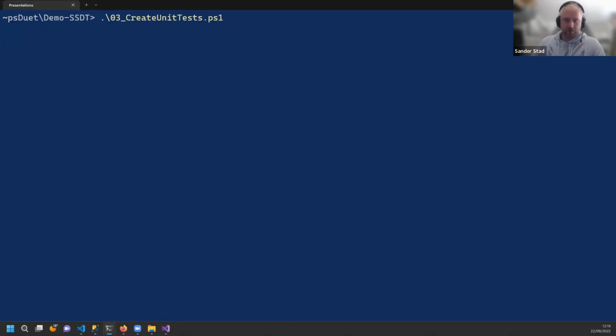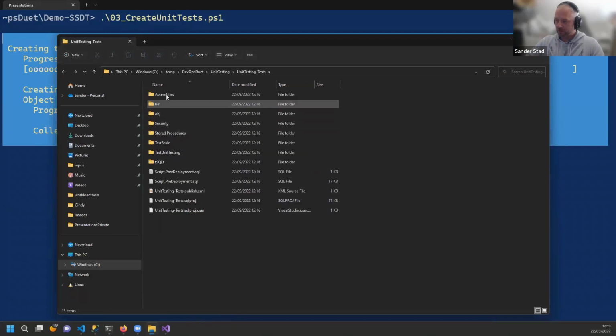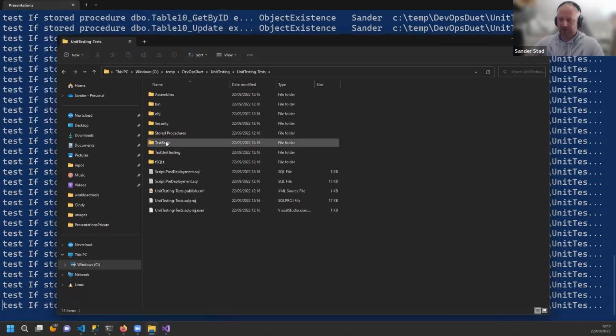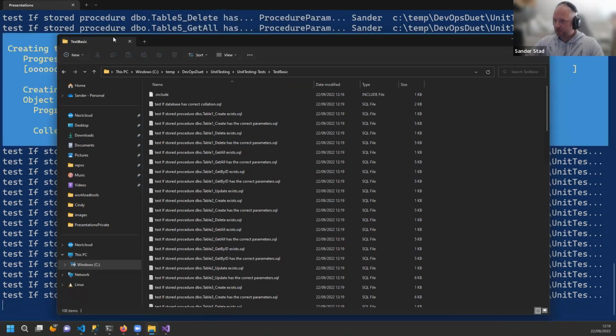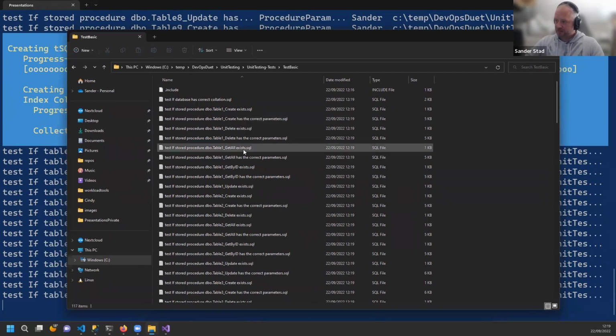And in this case, I'm automatically going to output all the unit tests to this folder in my unit testing project. And it's going to be in my test basic folder. This is one of the test classes that I was talking about. So I have a test basic and a test unit testing. So you can see in the background, it's doing a lot of things. It's going to generate a lot of unit tests for me. And you can see that it actually did a lot of things already.